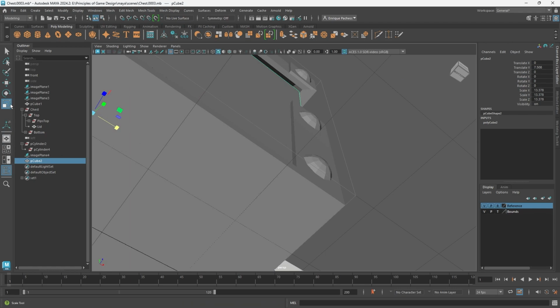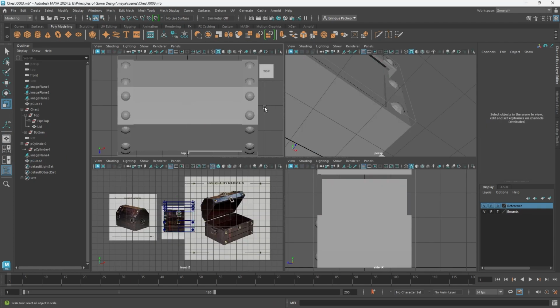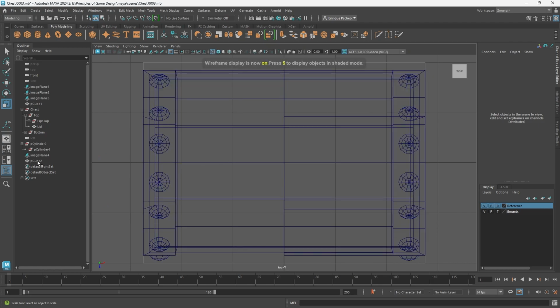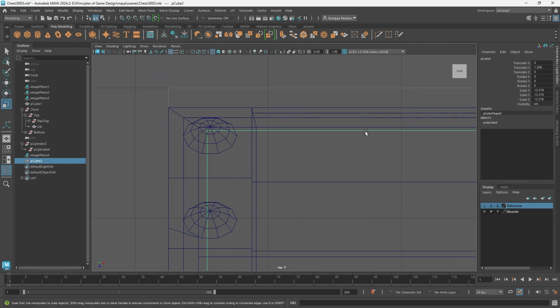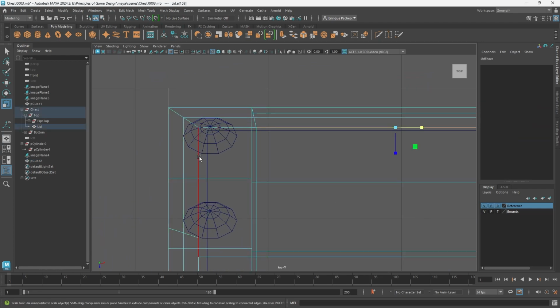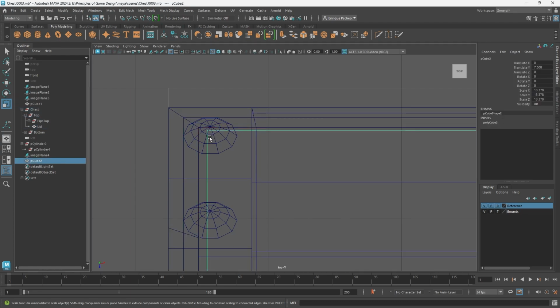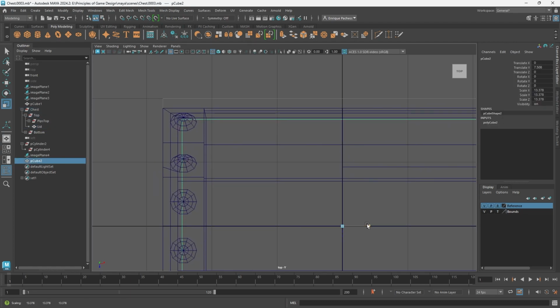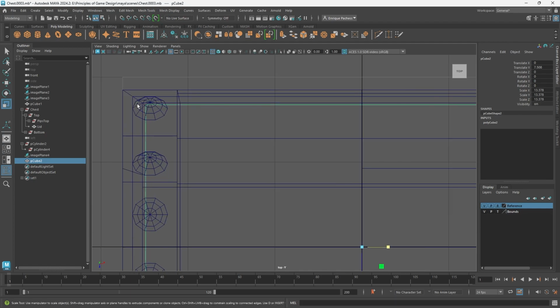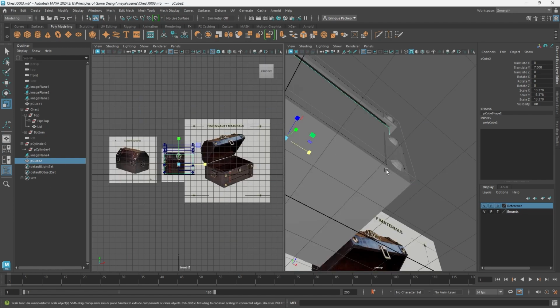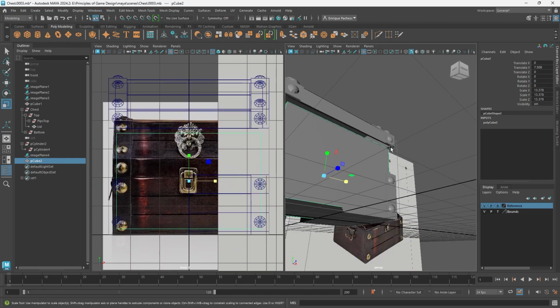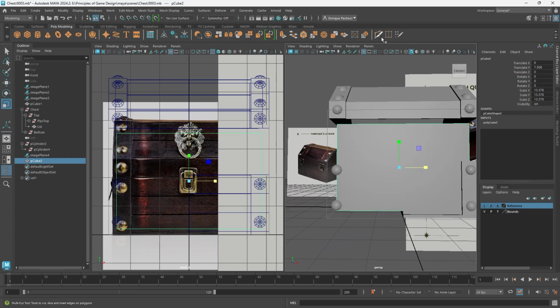It's a little easier to do if we do it in a top view, so let's go to top, hit 4, select my cube, and we want to make sure that it fits inside of this lip right here. This right angle is the inside of our lid lip, so we want to make sure that our cube fits snugly in that. So let's go ahead and scale it out just a bit more. There we go. Now let's come back to my side view and our perspective view, and let's cut our box in half.